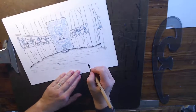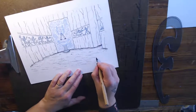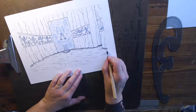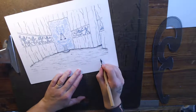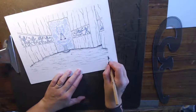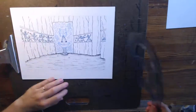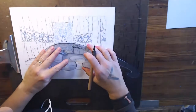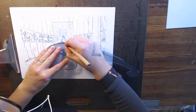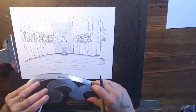Okay, you're getting to the point where the only thing I have left is going to be that fountain in the middle. Let's get the back side of that basin using my French curve to just give it a very gentle curve there.